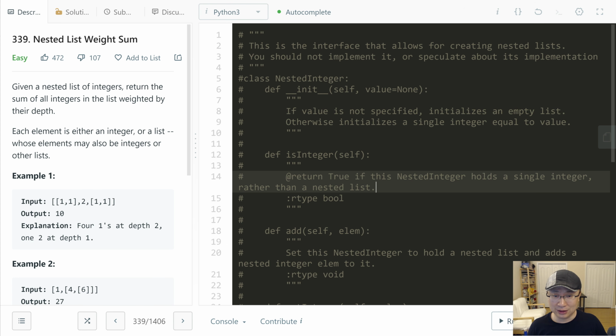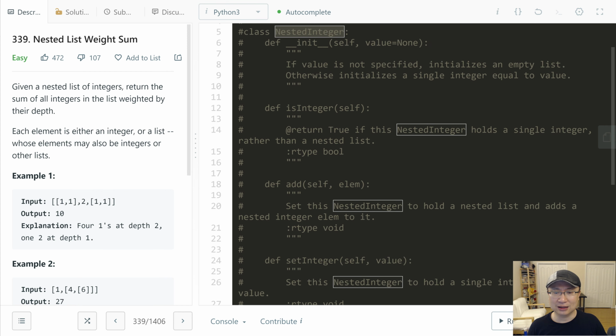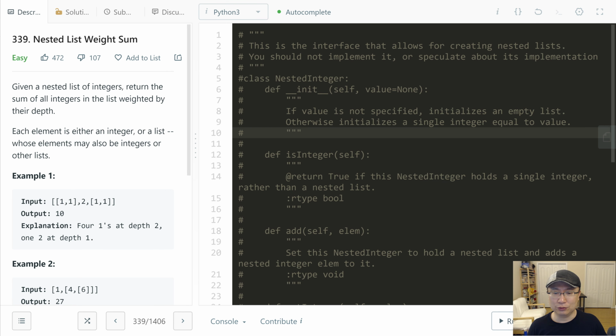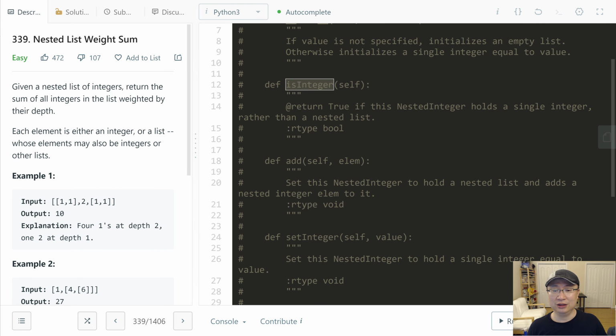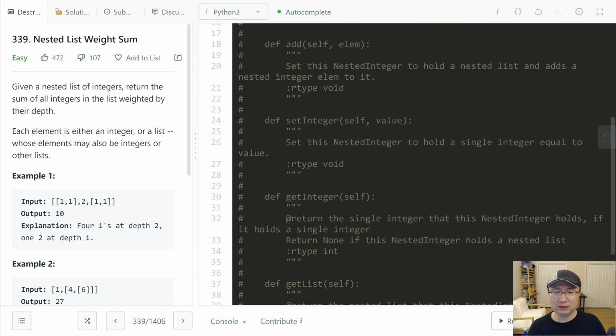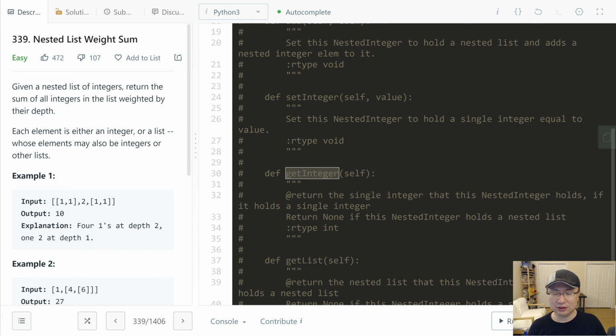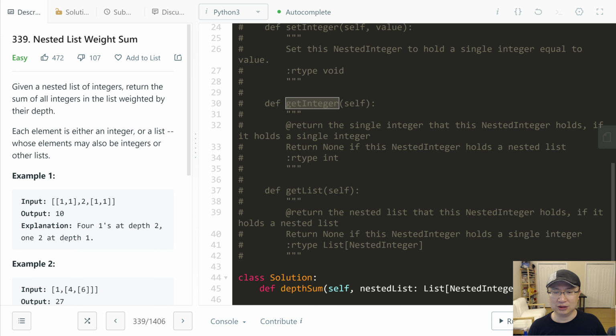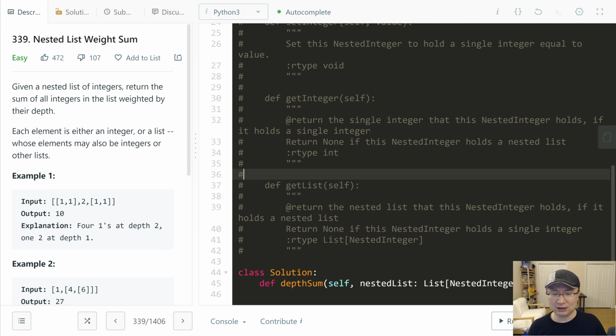Okay, let's check the provided functions. This is the NestedInteger class, and this object has isInteger to determine whether this one is an integer or not. Second, we'll use getInteger, which returns the integer, and last, we will use getList, which returns the list.